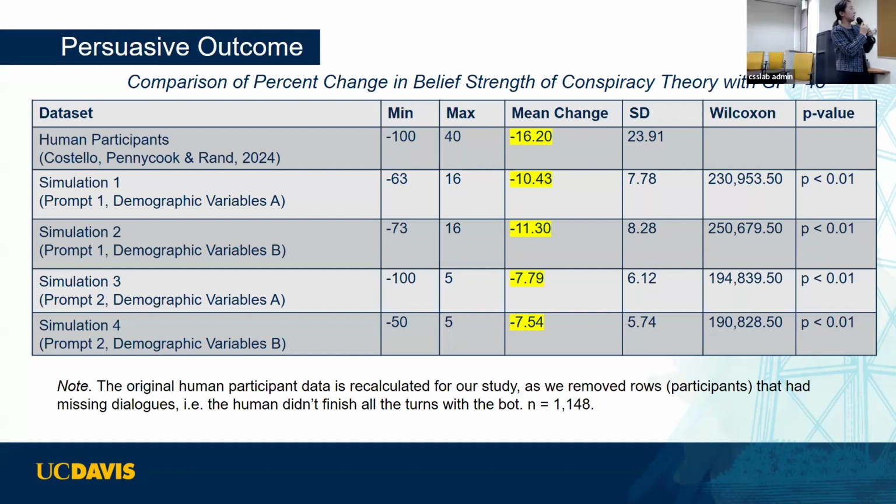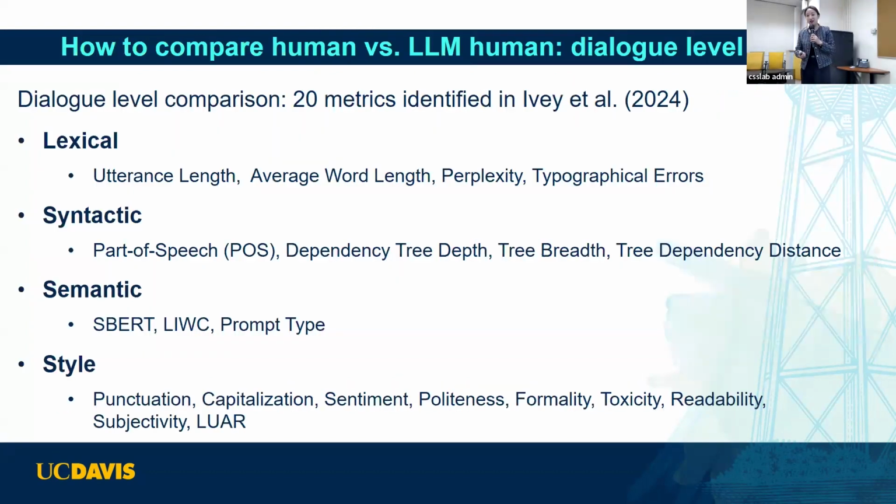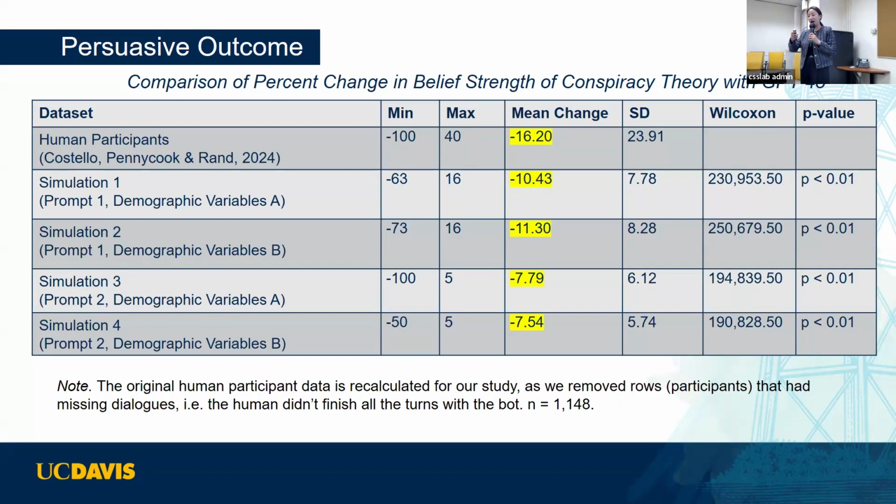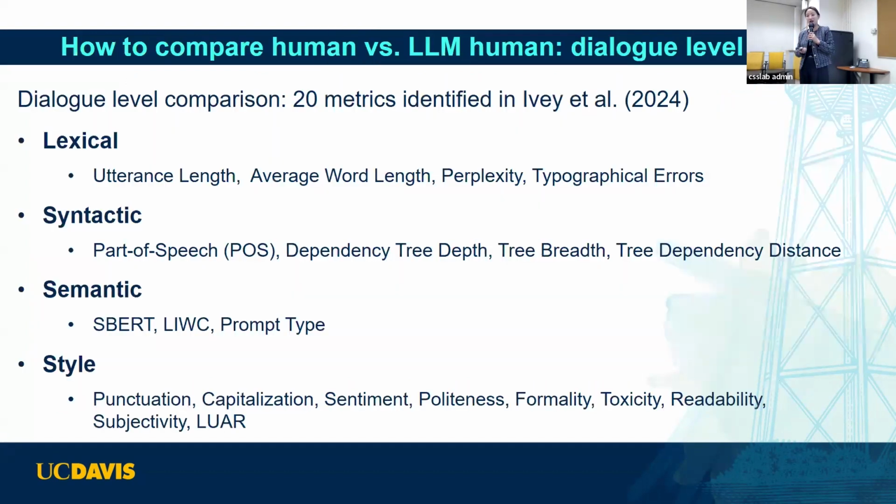For prompt 2, we actually included more of a narrative style of prompt, and prompt 1 is more of the line-by-line instructions. If we compare prompt 2 with prompt 1, it appears that prompt 1 was a little bit more effective in simulating the real human responses, versus prompt 2 utilizing the narrative type of prompt, which would actually be less effective in simulating the original human responses. But again, the general idea is that they're all not at the level of actually replicating the real human belief report.